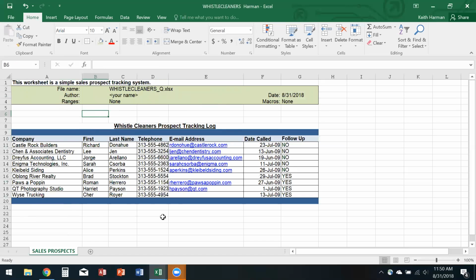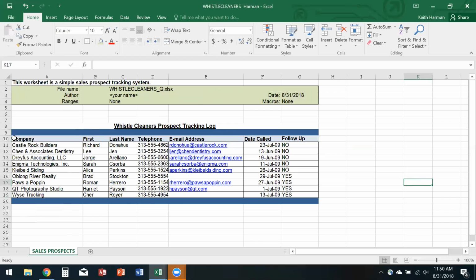Now, what we have here is a set of the company, the name, etc., and whether or not we follow them up. Now, this is set up so that we have a good handle on how long it's been since somebody called, and we would want to organize this.